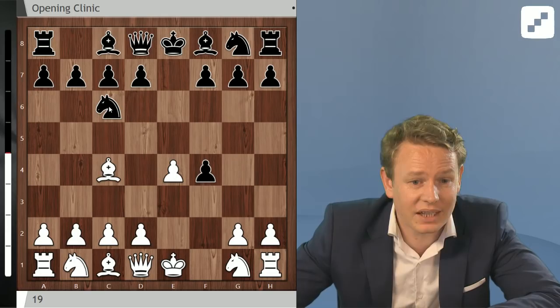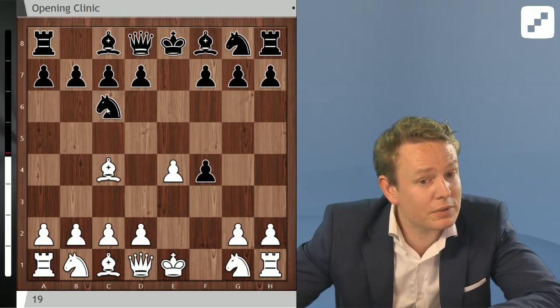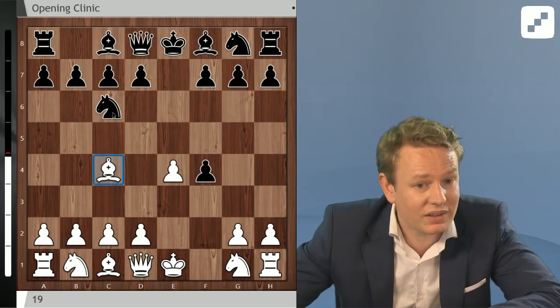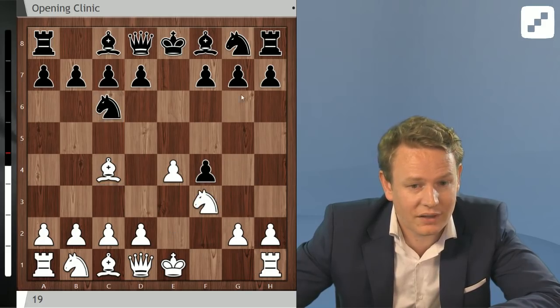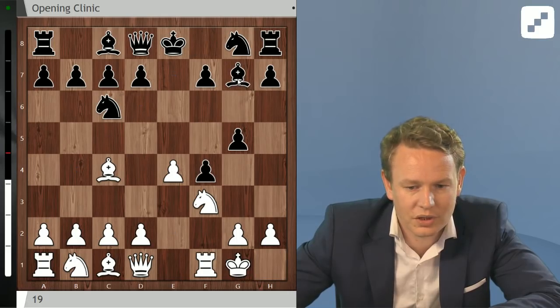I don't want to give all his lines here, but he's saying bishop to c4, knight c6 is a very strong move. One of the points is that after knight f3, g5 works beautifully. Let's say castles, whatever. Bishop g7.